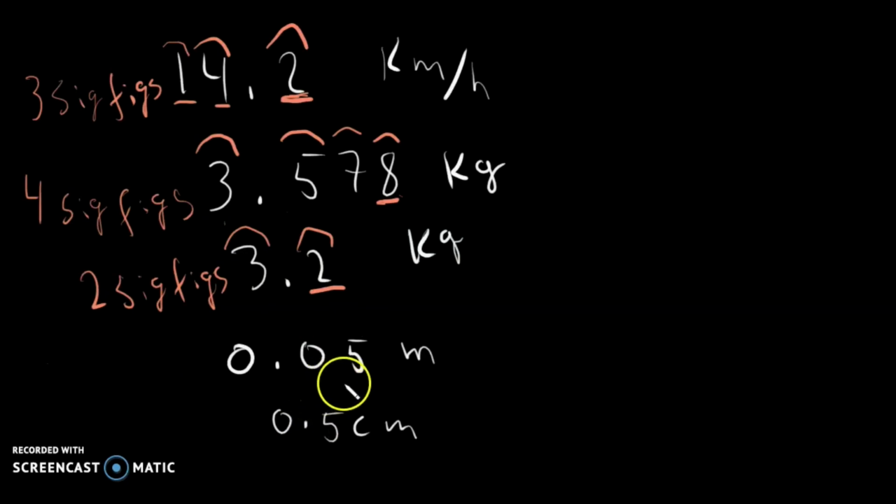Why is that? Why would that not be correct? Because we want to start counting from the first digit that gives us information about this measurement. When you have zeros before that first digit that gives you information, those zeros do not count. You need to scan the number to find a digit that is not zero. The first number that is not zero is the one you start counting on. Whatever zeros you have to the left of that do not count as significant figures because they don't give you any information about the measurement.